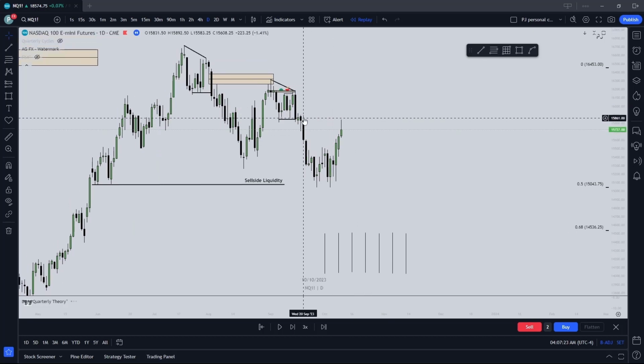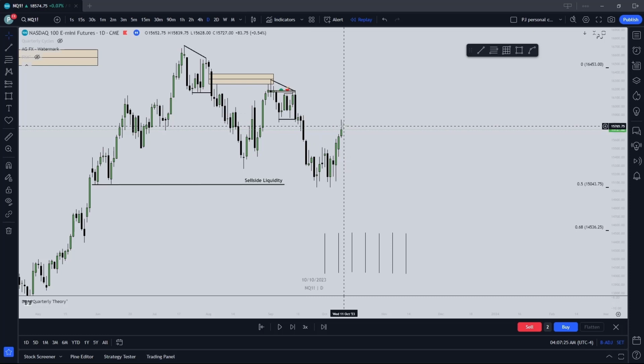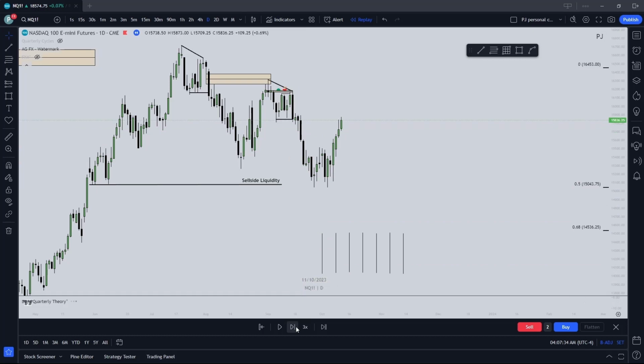We also see some engineered liquidity, a long wick coming into Wednesday. So we would like to see Tuesday or Wednesday be the high of the week. It might end up being Thursday. But just because of this formation, I don't like how we're looking to not sweep this sell side level unless we SMT.